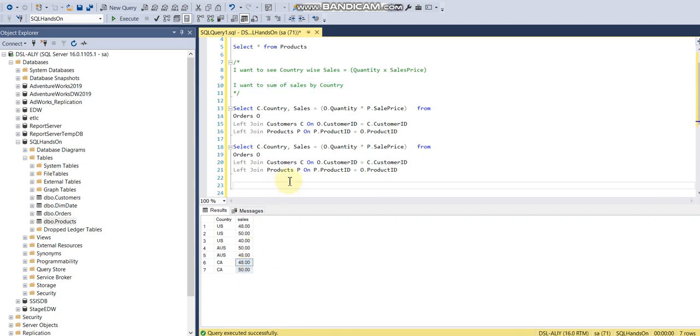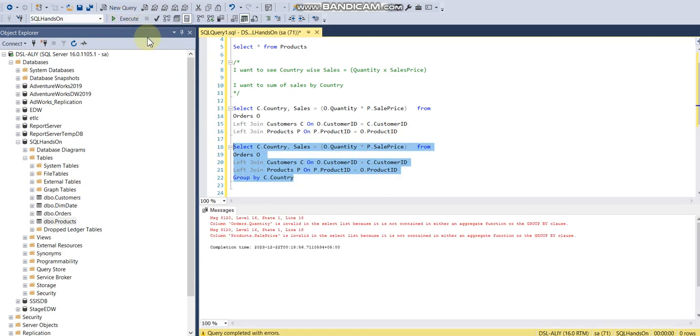So what we need to use is group by, and what field are we going to group by here? Country. Sum of sales is our numeric data, and country is where we are going to apply the group, so we are using country. The problem with group by is that we need an aggregate function. If I run this query, I am getting an error. It needs an aggregate function.